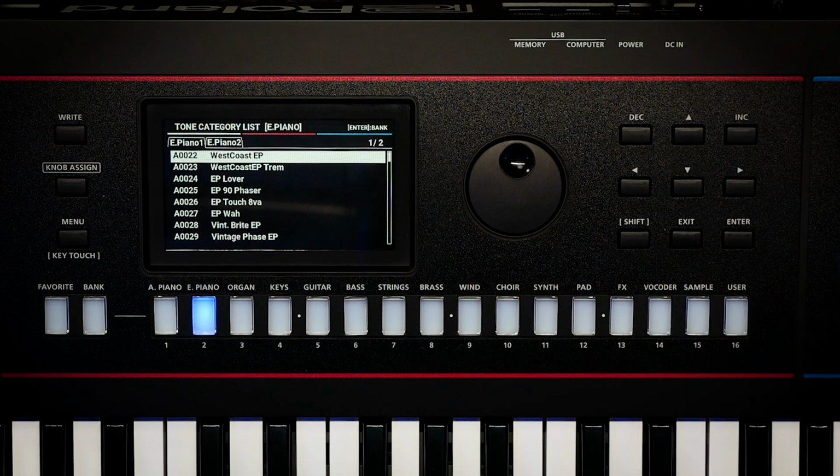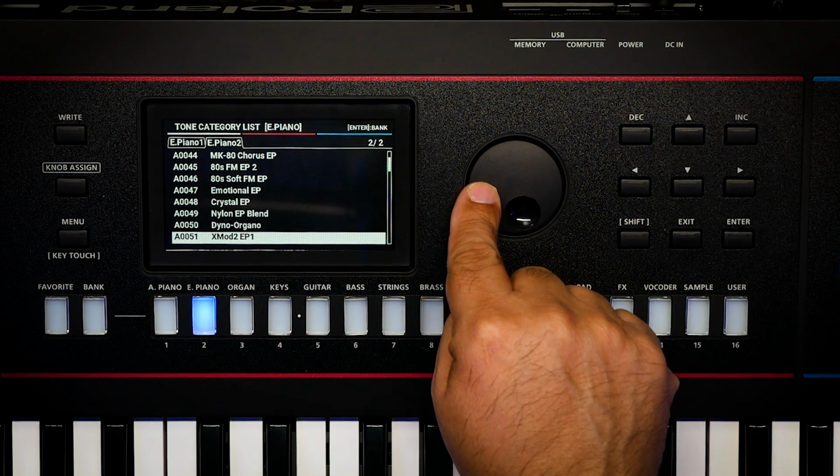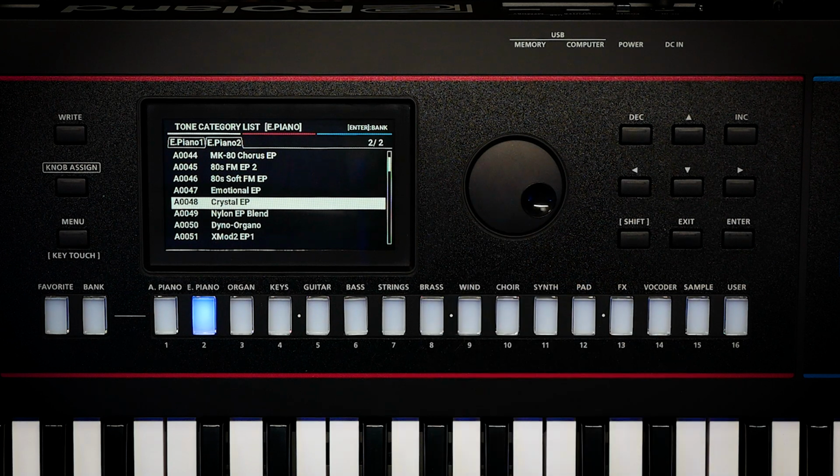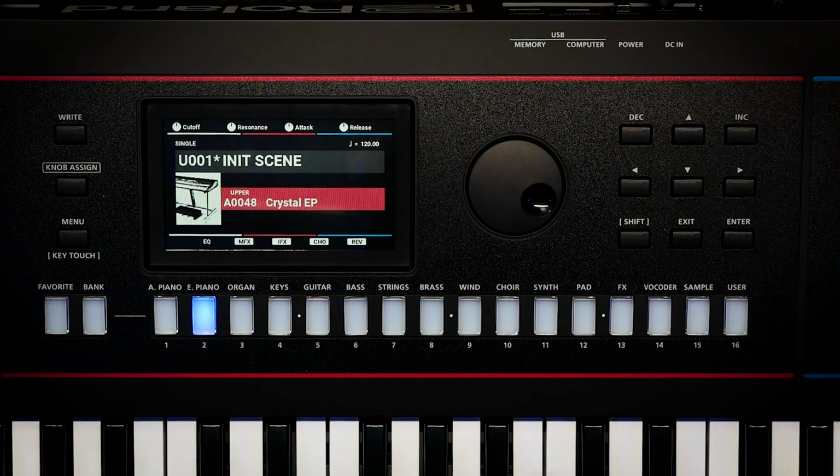Now notice in this example that there is a tab that says EP1 and EP2. These are subcategories of sounds within the larger EP category. If I'd like to get to the other tab for EP2, I'll use my cursor to the right button and now cursor to that EP2. Once again, I can go ahead and spin the dial wheel and select the tone I wish to play there. If it's a tone I want to keep and have it within that scene, I can press the exit button, and now that tone is loaded into that scene.